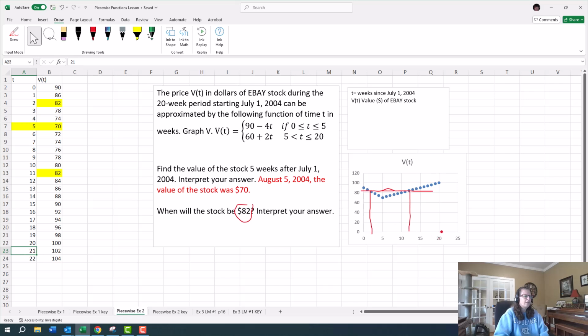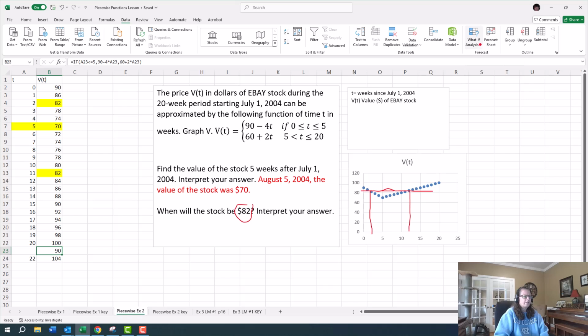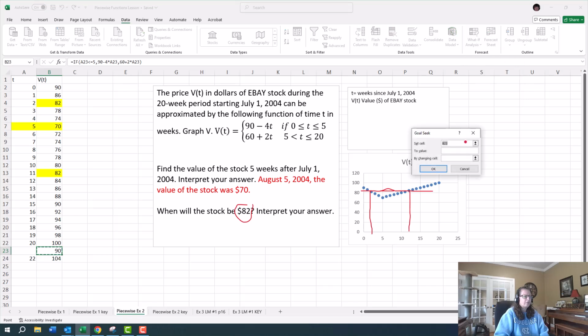And so we have to help Excel out when this happens, because the way Excel works is it's always going to start goal seeking at where the number is. So if I goal seek right now, it would start looking at 21 and go to the right and the left, and it would keep looking until it found an answer. If I put nothing in there, then Excel is going to start looking at 0 and stop when it finds an answer. Okay, so let's goal seek, and it's looking around 0.